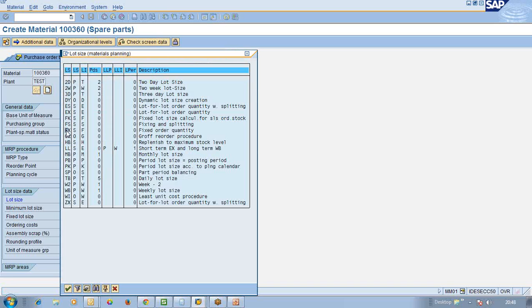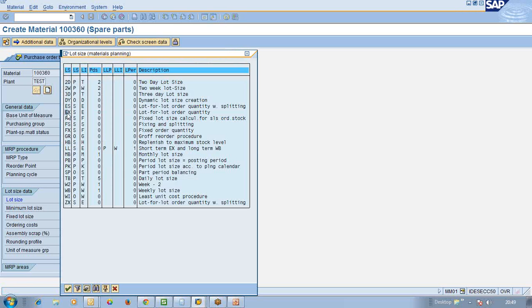Suppose pencils are not available in the market individually, and are only available in the packet size. Suppose you have put a reorder point of 10, and when the system calculates your stock position, it finds a deficiency of 5 pencils.